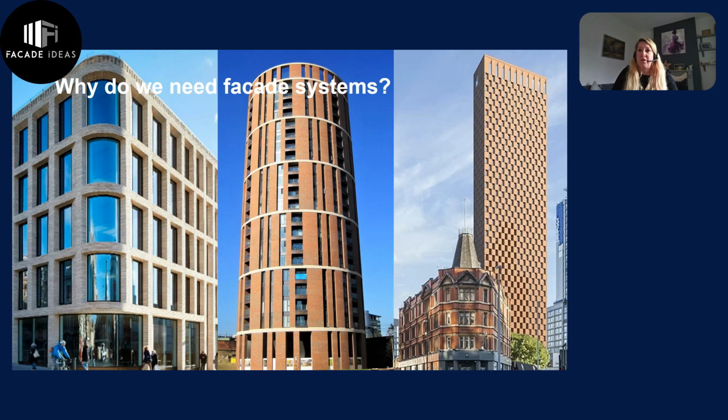The evolution into more modern methods of construction using brickwork facades is mainly due to the fact that the footprints of our buildings are getting smaller, but that means that we're building higher. And to be able to use brick as an external facade material, we need to look at new ways of developing the systems.